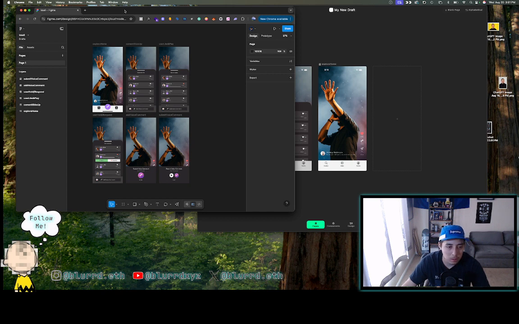The button is 165 in width. This button is the reply button. This button is the favorite button. The reply button is 165, and the favorite button is also 165.